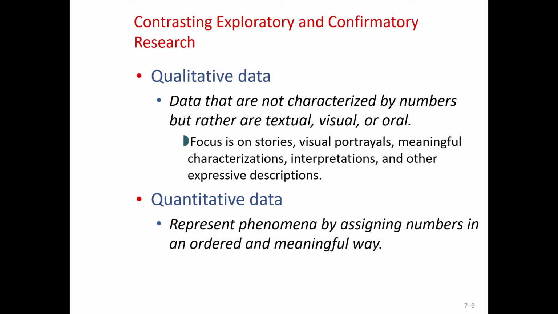Contrasting exploratory and confirmatory research. Philosophically, research can be considered as either exploratory or confirmatory. Most exploratory research designs produce qualitative data. Exploratory designs do not usually produce quantitative data, which represent phenomena by assigning numbers in an orderly and meaningful way. Rather than numbers, the focus of qualitative research is on stories, visual portrayals, meaningful characterizations, interpretations, and other expressive descriptions. Often exploratory research may be needed to develop the ideas that lead to research hypotheses.